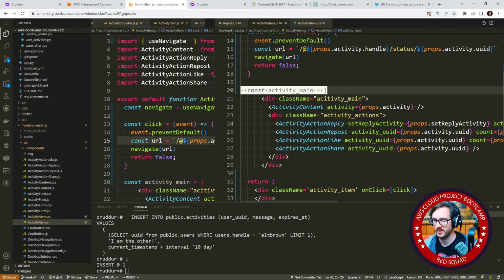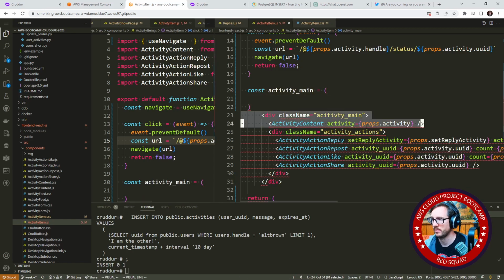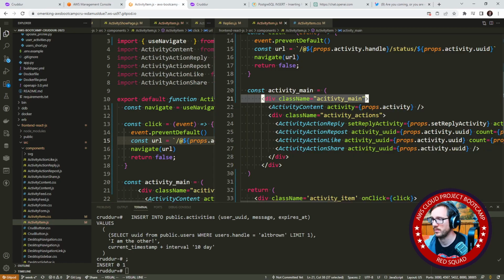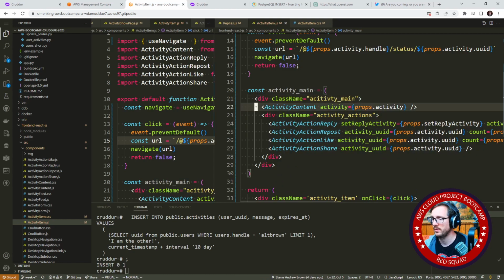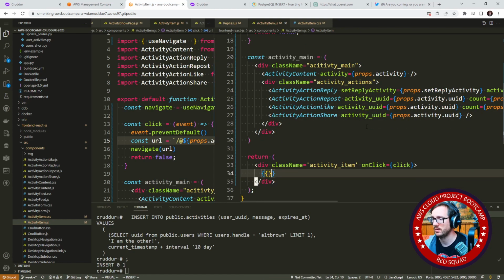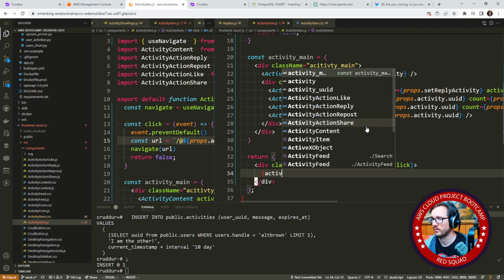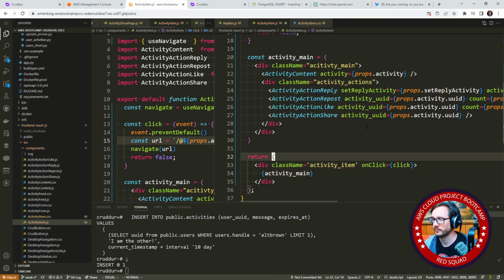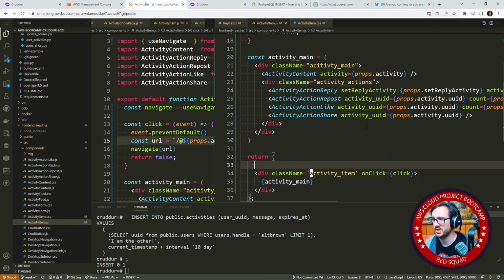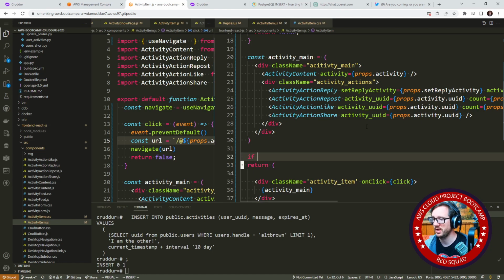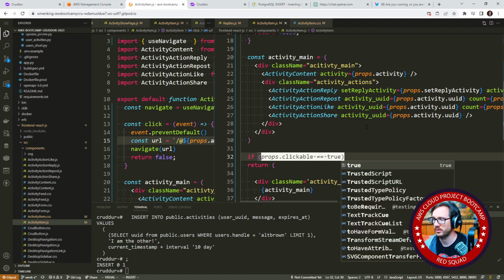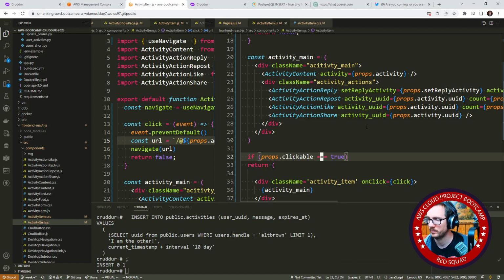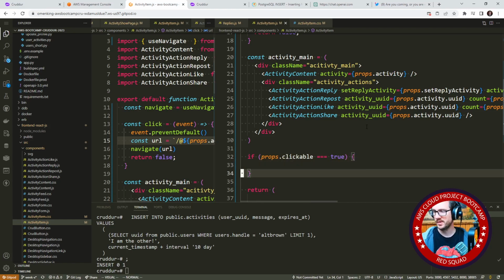And then I could do parentheses around here, like this. Okay, and then here I have my activity main. And I want this to be conditional, so if props clickable equals true, then it's going to do this, otherwise it's going to do that.